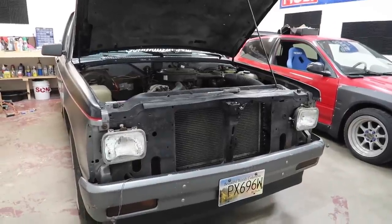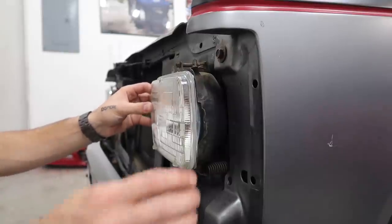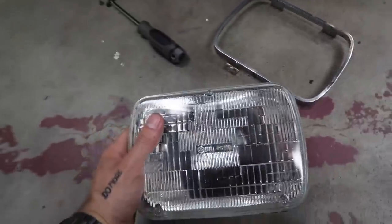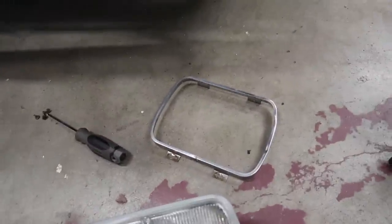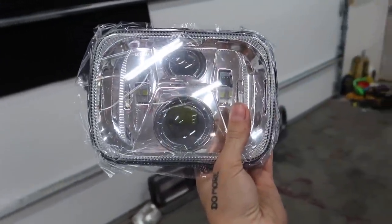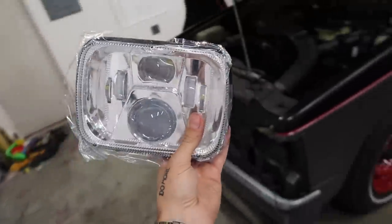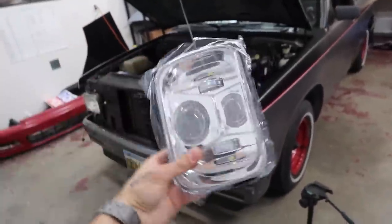She looks so nasty and naked without it. I had no idea that that little chrome ring held this thing in there. That's literally all that holds this thing in here. Couple screws and that chrome ring. Pop these guys in there. Did I hold it in upside down before? I think I might have held it in upside down by mistake. I just realized when I picked it up right now, I'm like, oh, that's upside down. Duh.